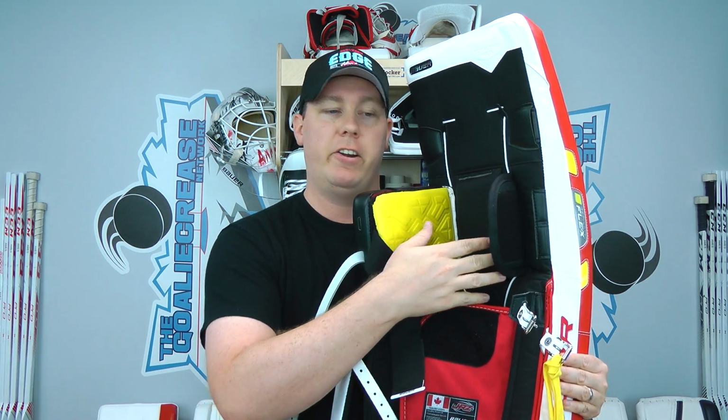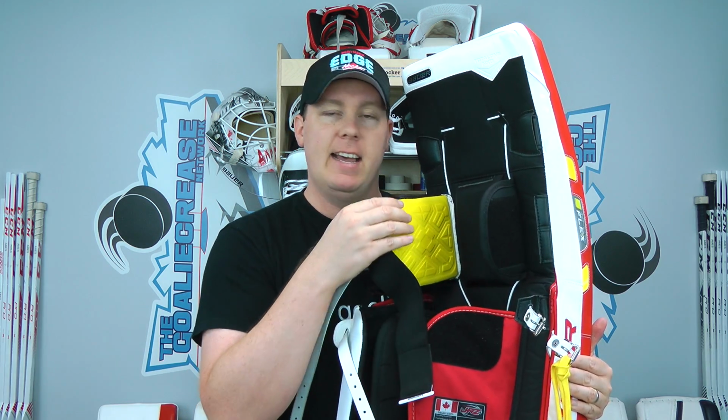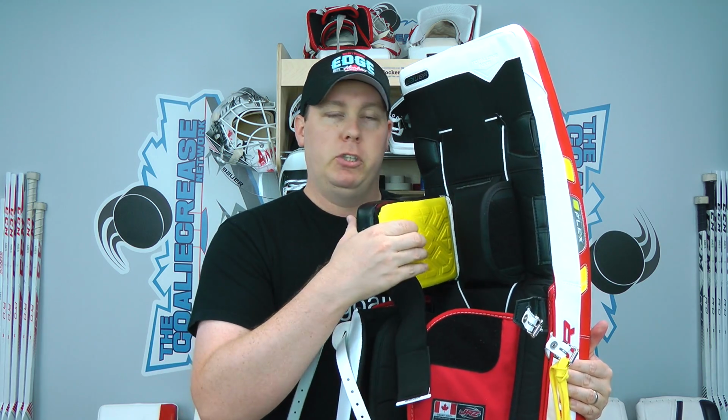Now also in this knee area is this EVA comfort foam. And so you guys know me, I like to cut out pretty much the entire knee lock. I'll keep this pad over here, but I usually cut all of this out because I really think that this is a vestigial organ of goaltending. We don't go down flat on our pads anymore, so this part isn't necessary. But I do think it's a nice touch to allow the comfort foam over here because it is extremely soft. And so as you go down in your butterfly, you're still going to maintain your height, but you have a little bit of comfort here. So that's really nice, especially in tournaments and in drills.